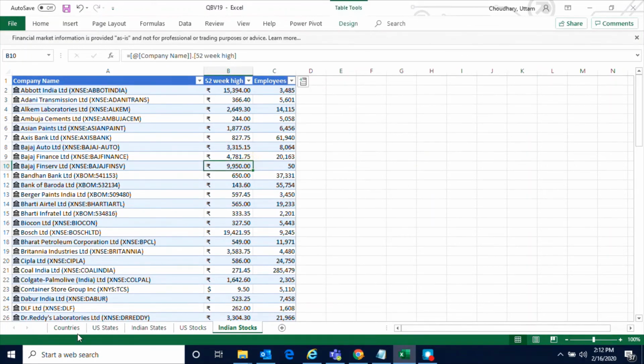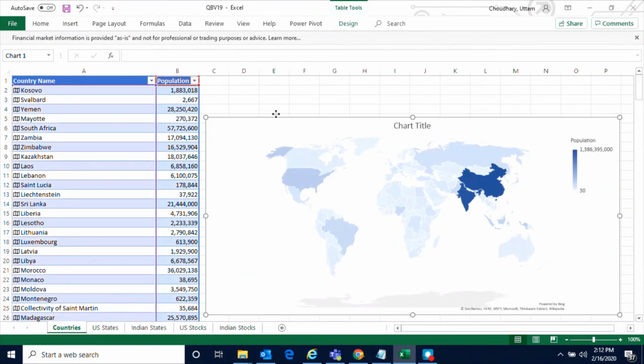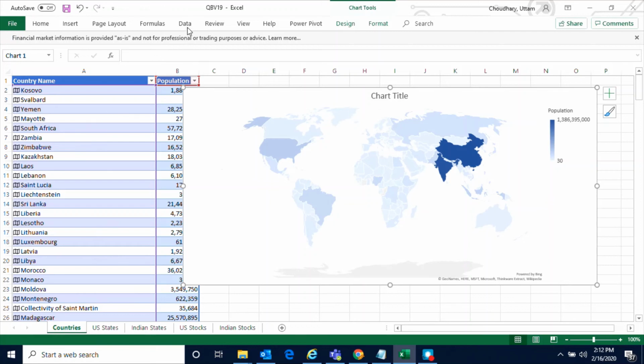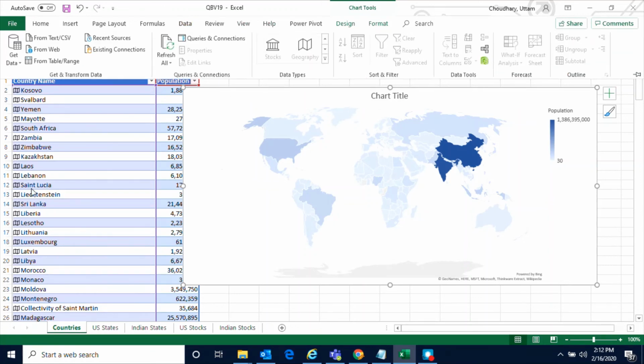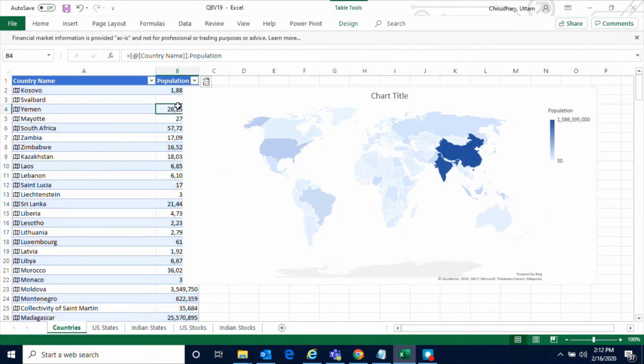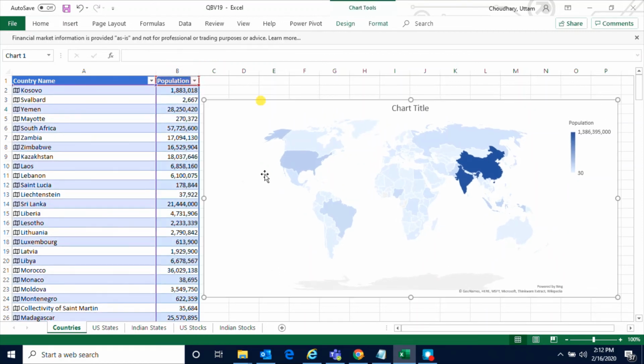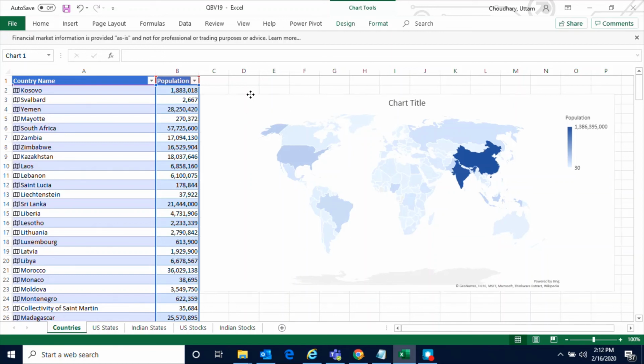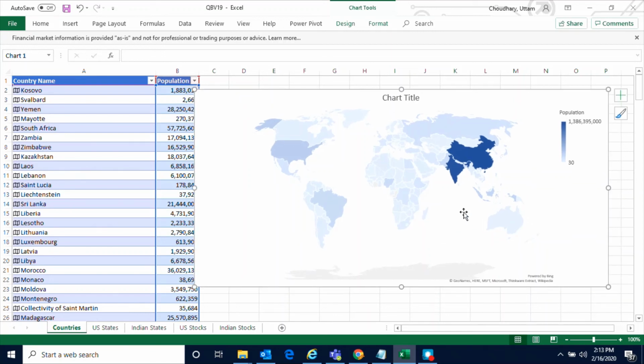So the first thing that I would want to say is that using data types, you can fetch the information very quickly for geography and stocks. And the good part is you are able to make the chart in the flick of a second, and it gives the representation of how dense the population is in which area based on the data that you have.